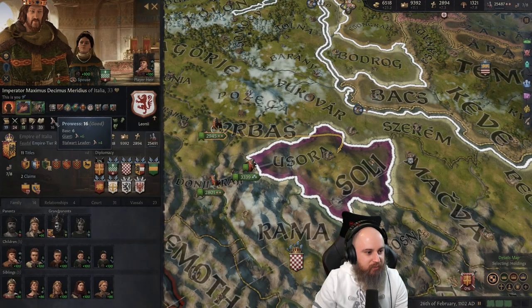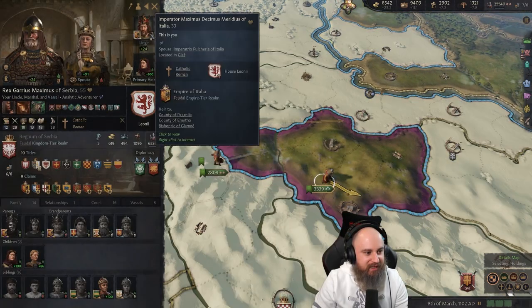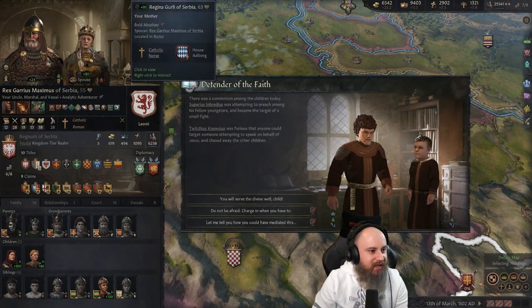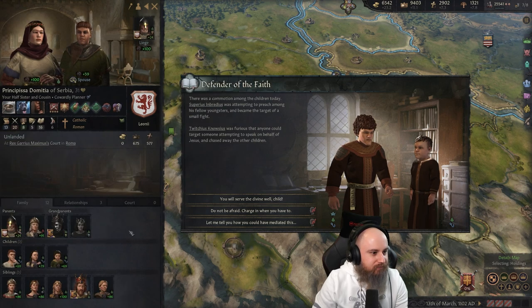I'm leading this one. My prowess is pretty decent. I'm a decent fighter. It's a risk, but one we shall take. Oh, God, look at Garius. Oh, my days. Yeah, he's knocking on a bit, isn't he? His heir, though, she's pretty decent. Domitia.